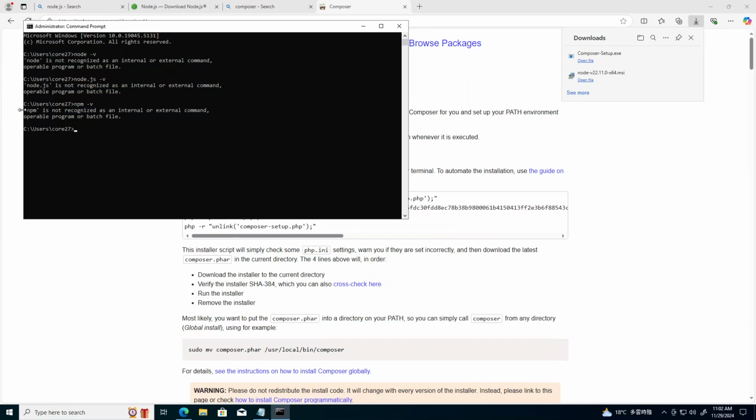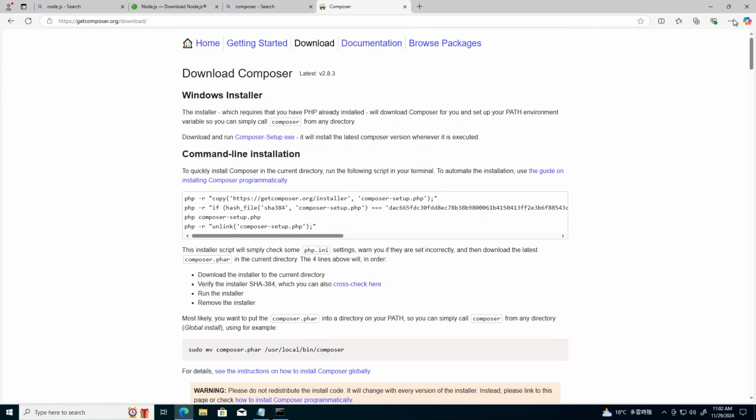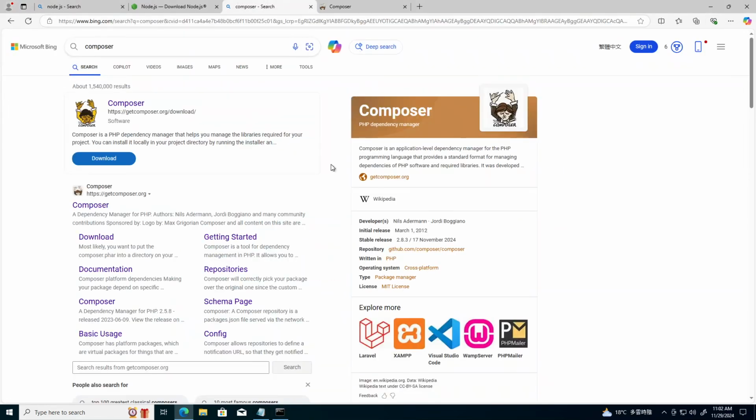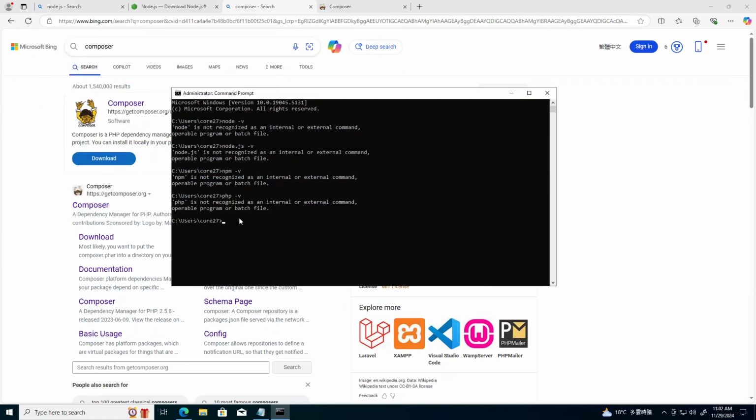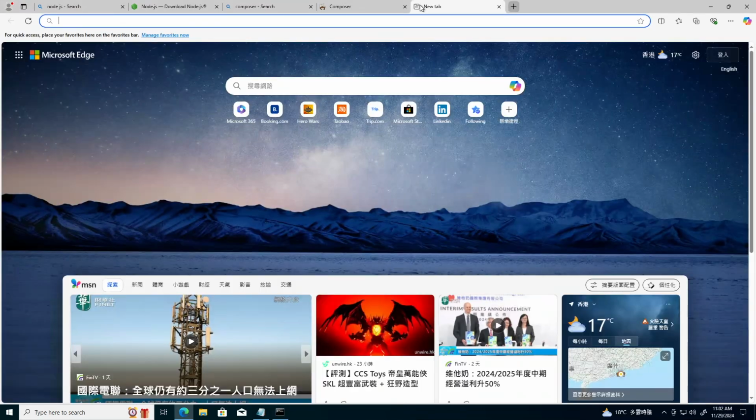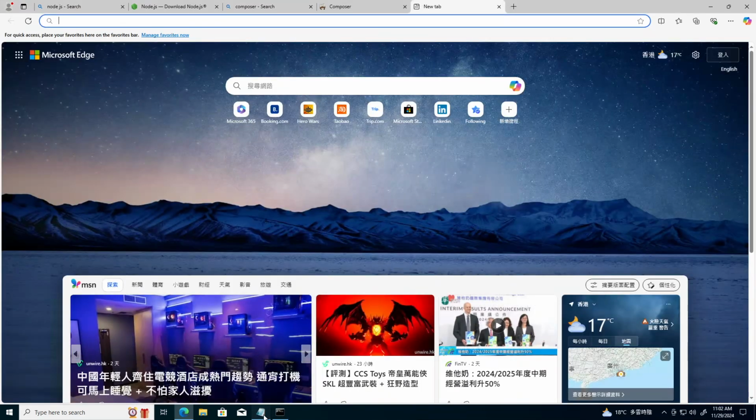Alright, npm is not recognizable either. Next, we're going to check if there's PHP in your system. As I said, there is nothing installed here, so there's no PHP, there's no Node, there's nothing like that.